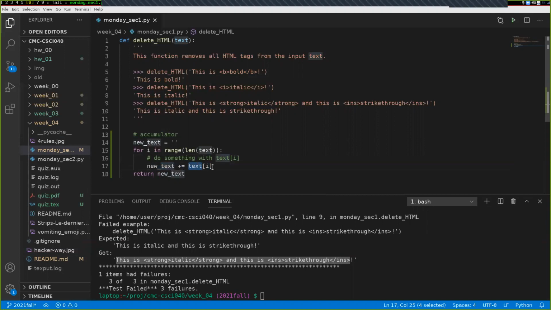What we're going to have to do is add some if statements inside of this for loop that will check to see, are we currently looking at an HTML tag? If we are looking at an HTML tag, then let's not add it to the text. If we're not looking at an HTML tag, if we're just looking at normal text, then we can add it up here. And so that's going to be our basic strategy, to add some if statements right here to control what gets added or not added to our new text.